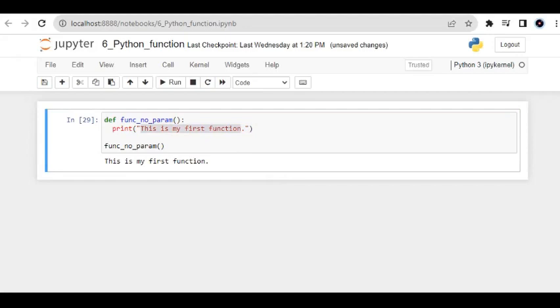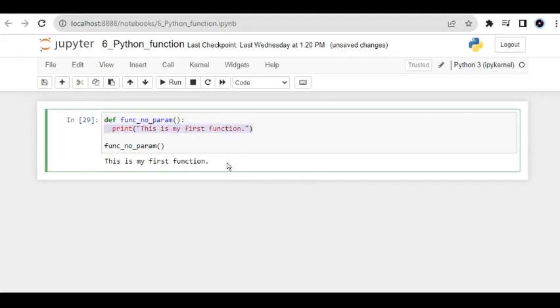Now, the limitation: our function here was defined with no parameter. The parentheses are empty. With this kind of style where you do not use a parameter, you are limiting the capabilities of your function.